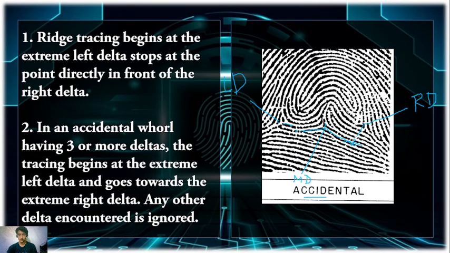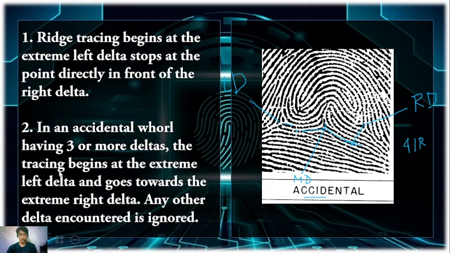So bilang tayo dito, 1, 2, 3, 4. So there are 4 intervening ridges between the right delta and the point where we ended our ridge tracing. So let's label it as 4 intervening ridges. So ano yung position niya? Saan nakalocate yung point na ito that is nearest to the delta? Nasa harap ba ng right delta natin, or nasa baba ng right delta natin?